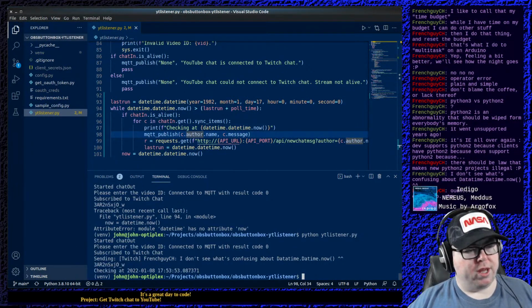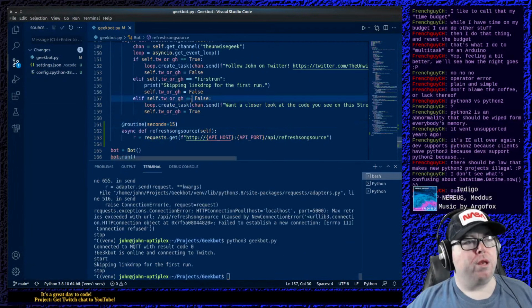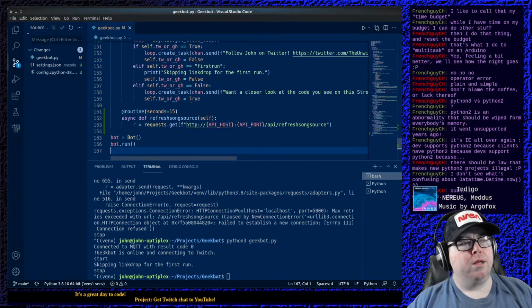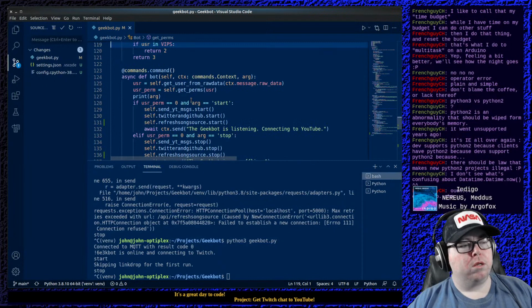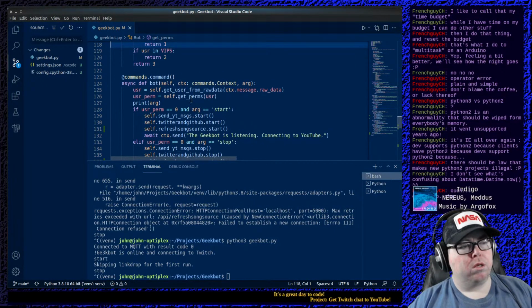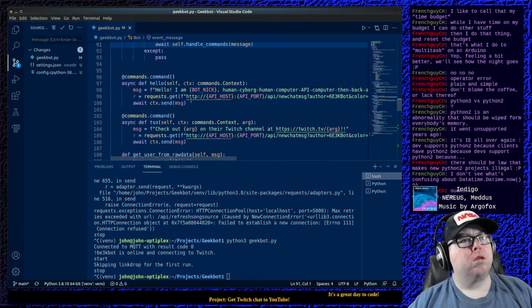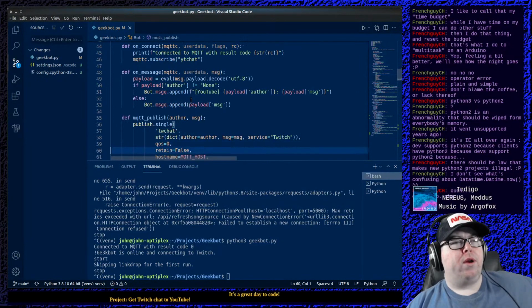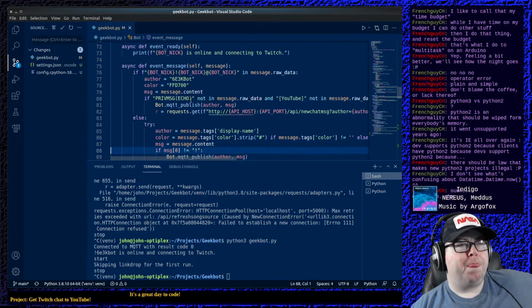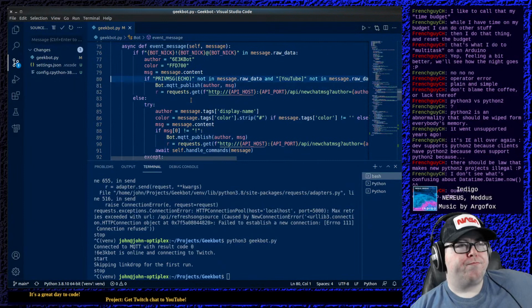So that would be an issue with Geekbot. Now I thought I had put a bit of logic in there to keep that from happening.